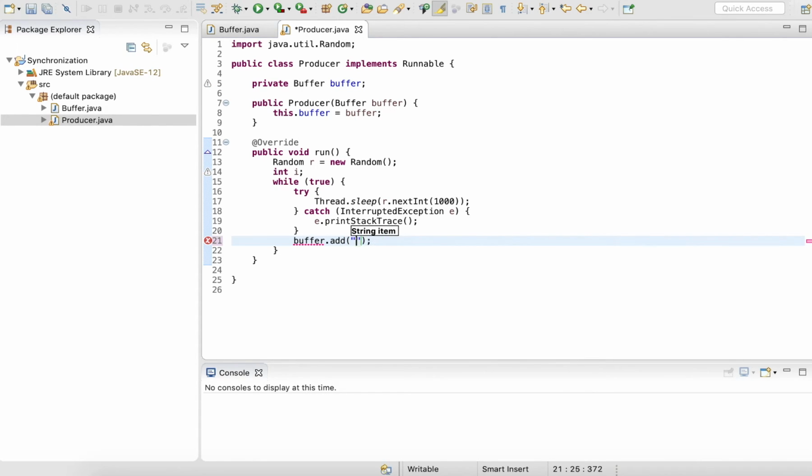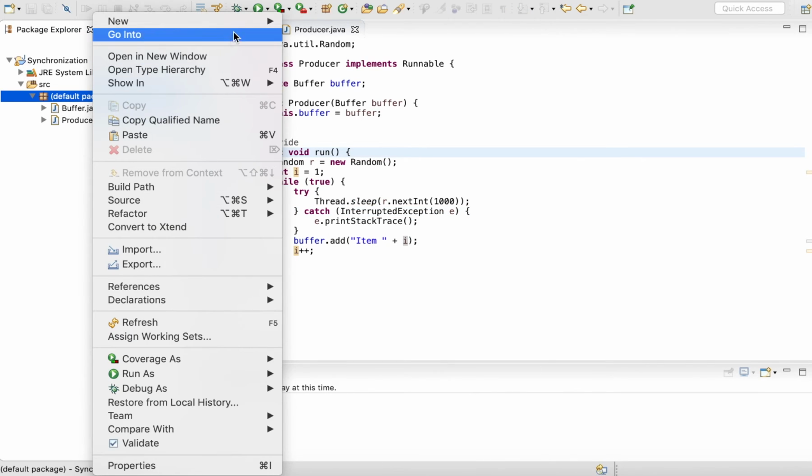So we call it item, and I use my counter variable, the integer. And then after that I increment it for the next item. So here let's initialize it to 0. To actually, let's do 1. So we sleep for some time when we simulate generating a new item, then we call buffer add. We add an item, we give it the number of which item it is. So initially it's 1, we increment it, and then it will be item 2, item 3, item 4, and so on. And this is all we do in the producer.